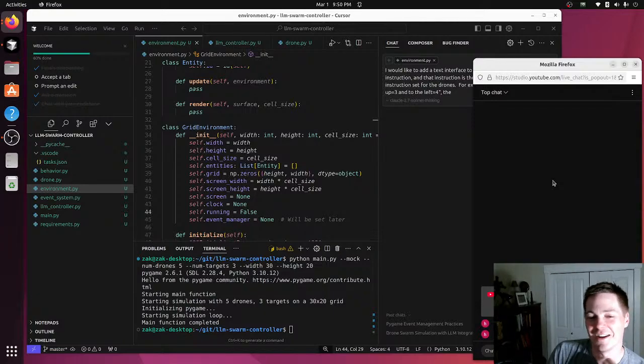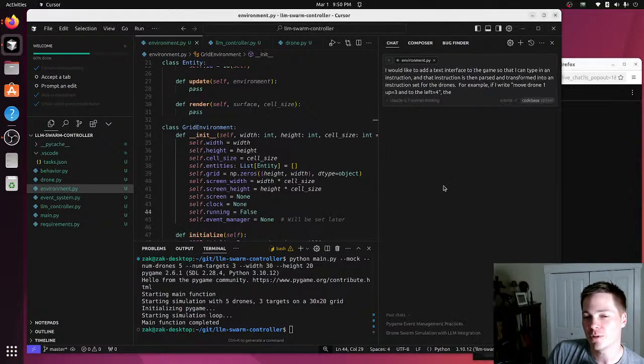I'm kidding. Yeah, so what this is, I'm trying to get an LLM to take instructions in human language and turn that into a plan via code or something that it ships to drones, which could then execute that code autonomously.